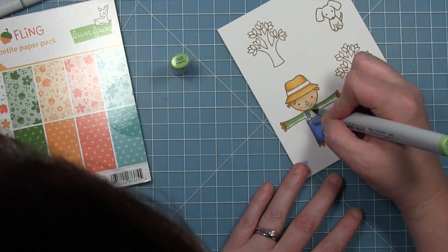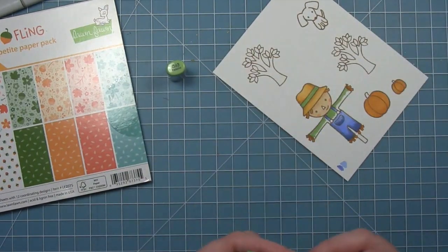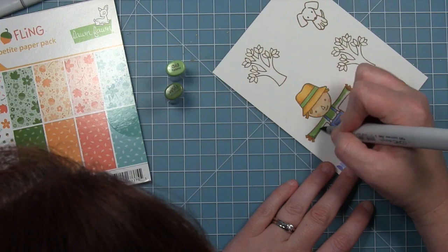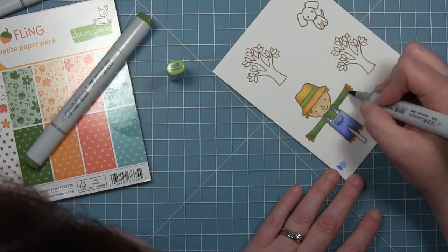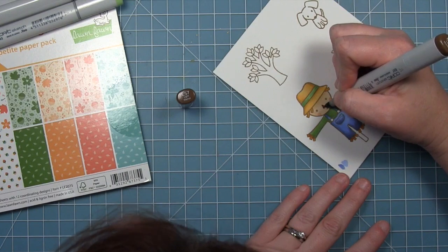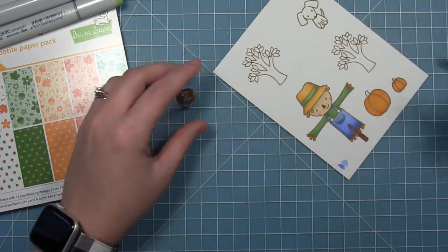And then I picked out a green that matches the green in my fall fling paper pretty well, and that's what color I'm going to color his shirt. I tried to go with some cool colors because I'm going to use some yellow for the base of this card to make some grass, and I know that the leaves on my trees will be some warm colors too, so I'm trying to pull in some of those blues and greens on the Scarecrow.